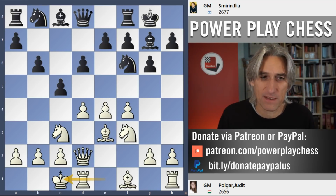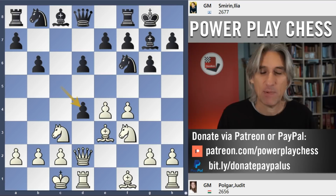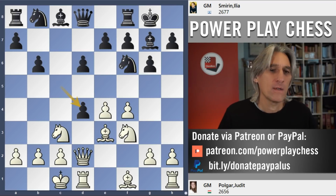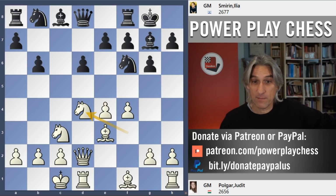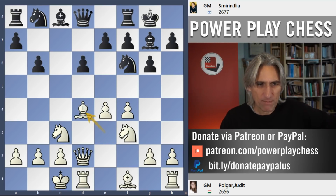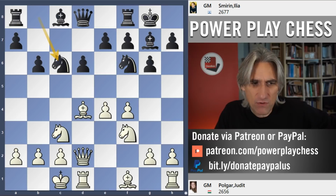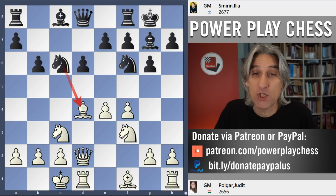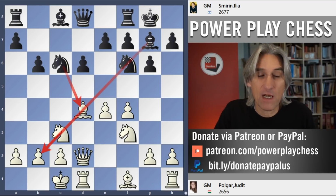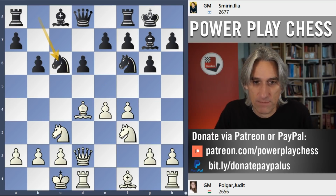And now, well, this has strong similarities to the Sicilian, of course, once black exchanges on d4. Now, the most obvious way to recapture here is knight takes d4. And it really does look like a Sicilian position. But Polgar plays bishop takes d4, which looks a little bit unusual because that bishop is vulnerable to attack. Knight c6 played. Of course, Smirin wants to exchange off that bishop so that this one flies across the board. And we know how dangerous that can be in these kinds of positions.